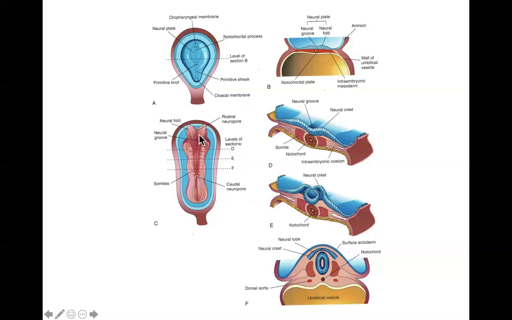It's worth taking a moment to note that cranial is going to become rostral when we're talking about the brain. It doesn't make sense to say the cranial end of the cranium, so within the brain they'll talk about the rostral end and the caudal end. Rostral means towards the front of the brain and caudal means towards the tail. We get fusion of the neural tube starting at the center going rostral and caudal, leaving two openings called the neural pores — a rostral neural pore and a caudal neural pore.